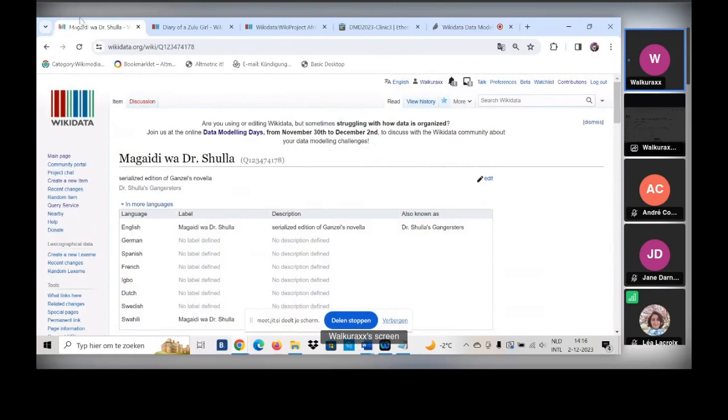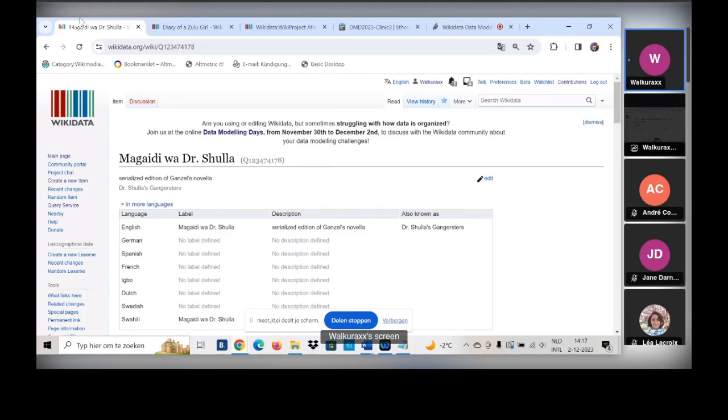Wikidata item, I guess. So yeah, I'm involved in a project that is called African Literary Metadata. It is a project that strives to uncover African literary forms that are very popular on the African continent, but highly invisible globally because they are rarely cataloged in library catalogs. And think of literary forms such as spoken word poetry, street theater, Facebook novels, TikTok poetry. And the first literary form we are working on is serialized fiction.